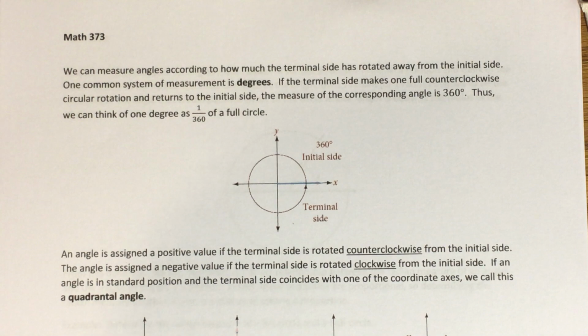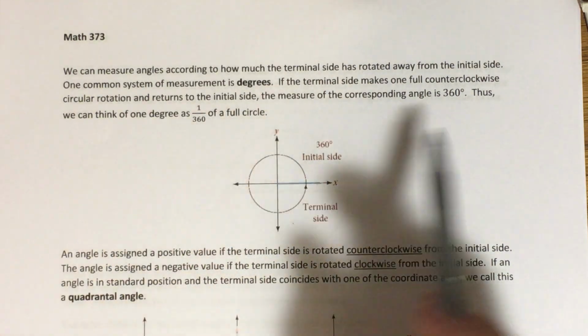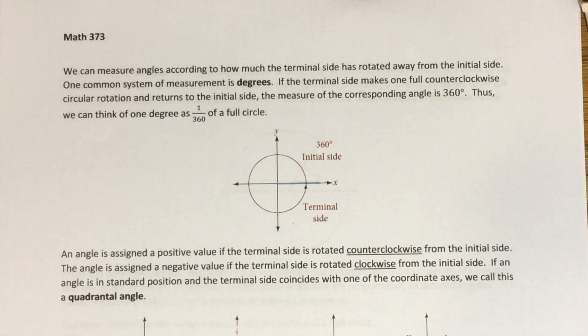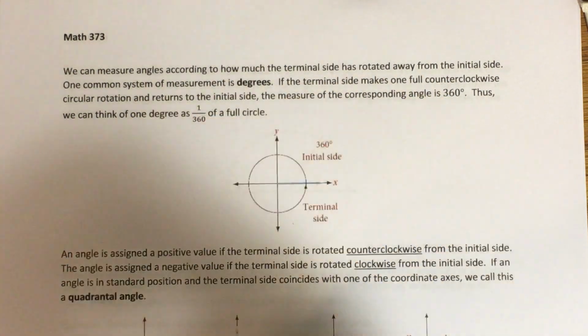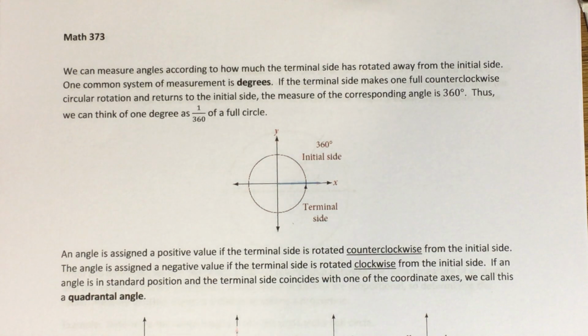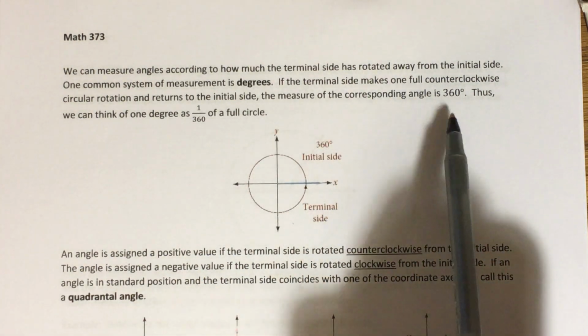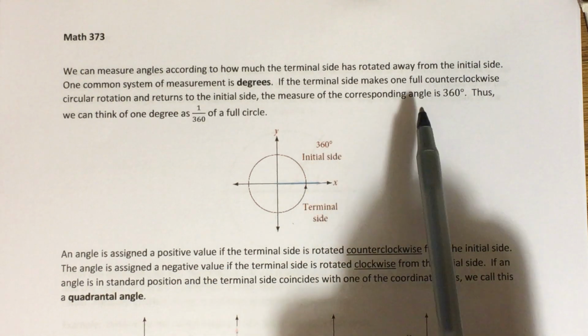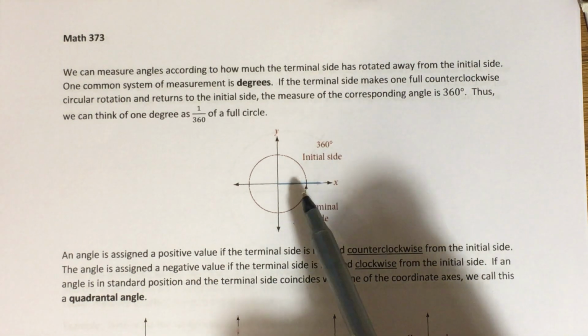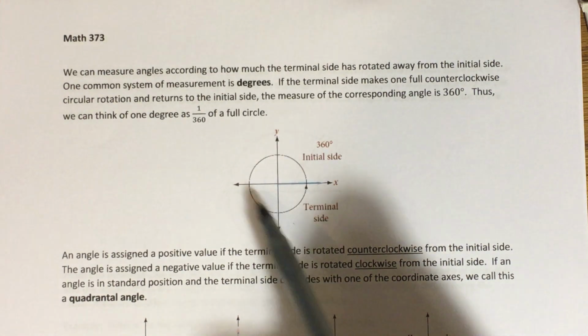And in fact, it's been used for so long that we don't actually know its origins with certainty, but there are some theories as to why we use 360 degrees. This is not going to be something I test you on. It's just a little tidbit if you're interested. But if you think about it, the number 360 is very, very close to the number 365. It's just off by 5, and 365 is the number of days in a year. So it seems likely that there's some relationship between the use of degrees to measure an angle and the calendar year.